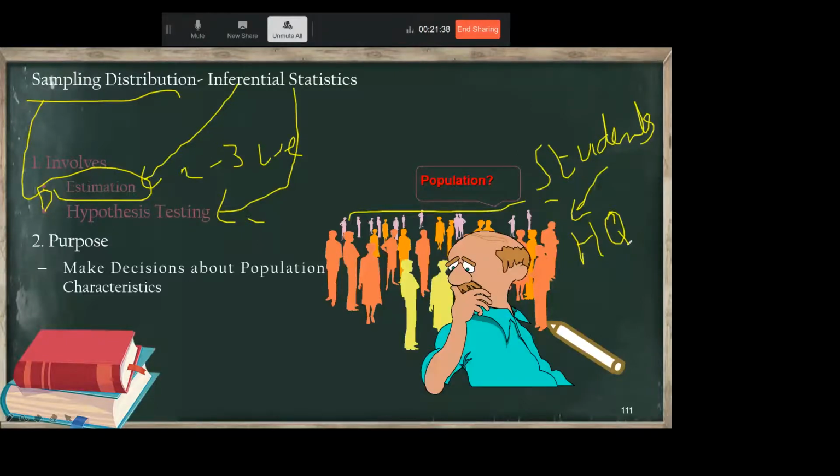Now, the question that comes here is that whenever we want to extract any result, meaning statistical inference, about any population, then what is the process? How do we do that? How do we make decisions about that population's characteristics? Right? What is the inferential process? How do we see the characteristics? And so, in the inferential process, first of all, what do we need to do?